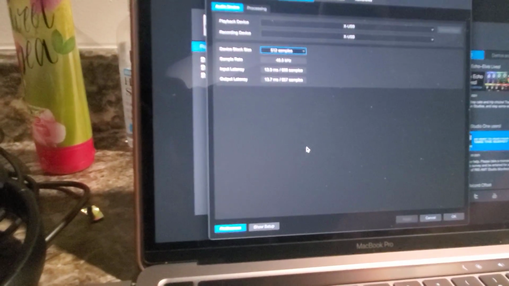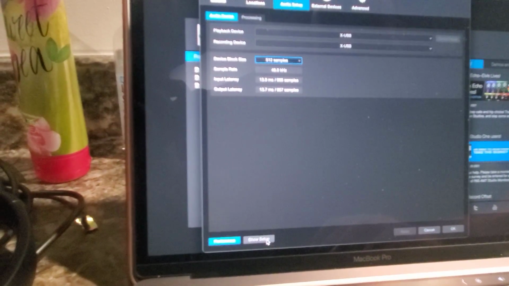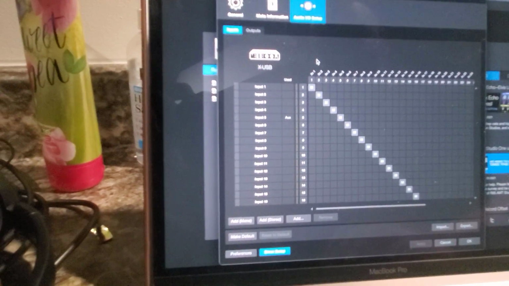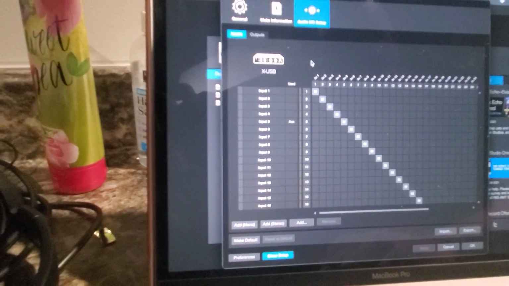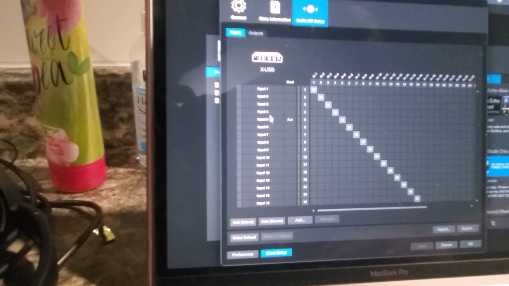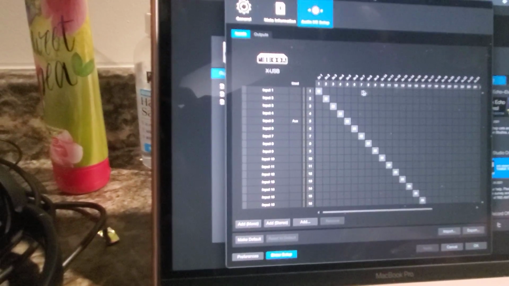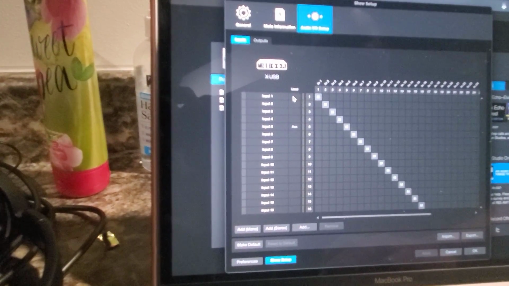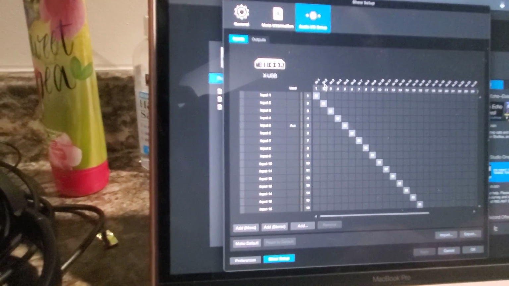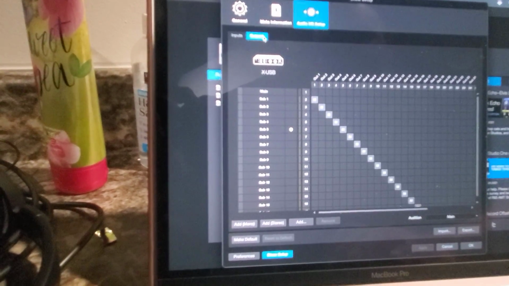So for the setup that we're talking about, come down here to Show Setup and click it, and now I have a set of inputs and outputs. What this is saying is, for my inputs that are available to me in Studio One, which USB input do I want to take it from? By 1-to-1, we mean I'm using input 1 from USB 1, input 2 or track 2 from USB 2, etc., etc. And then for the output part, this is where the magic is.